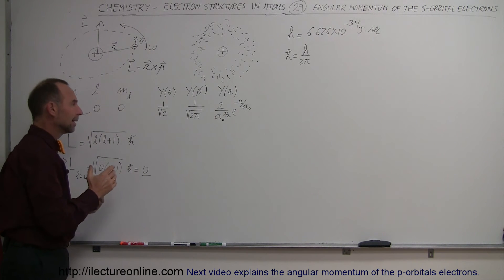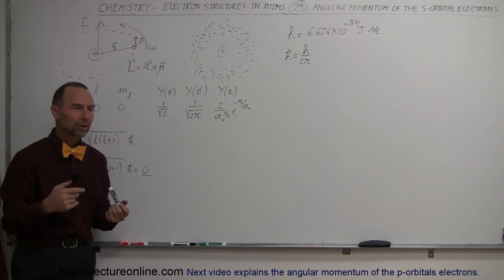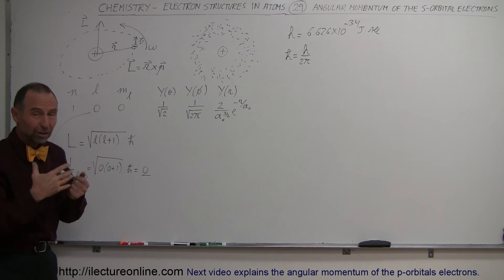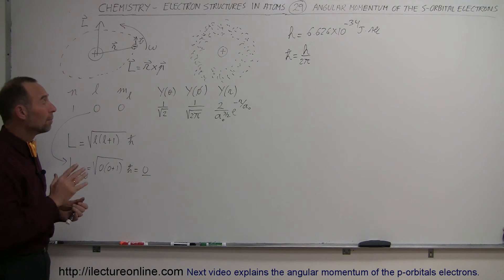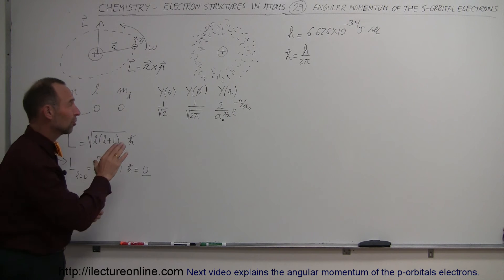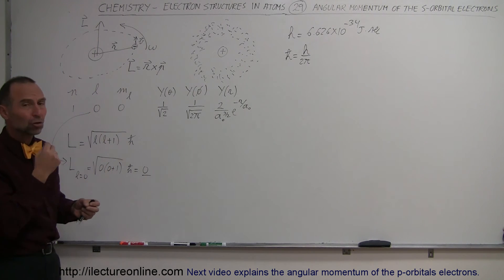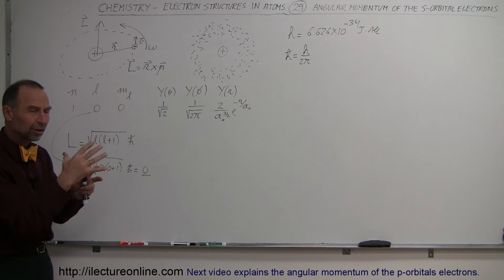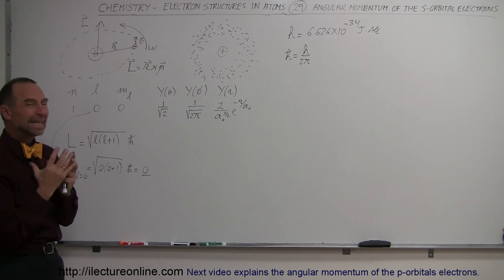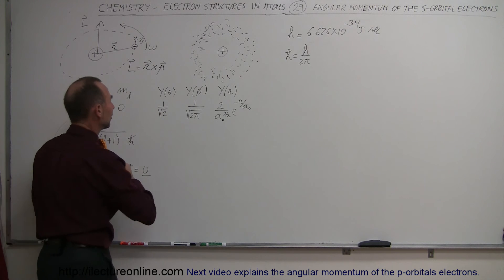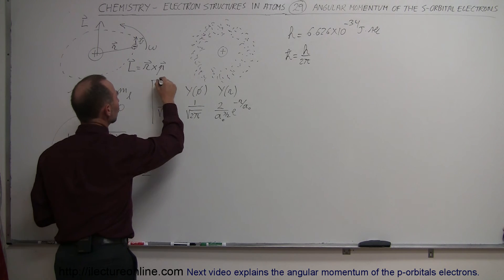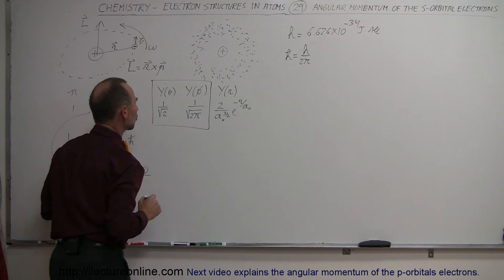Why is that? At first it doesn't seem possible because anything going around in circles should have angular momentum. But what's happening is this determines that the electron is not going around in the s-orbital in a circular path. It's always somewhere in a spherical shape, but it could go in any direction. That is determined by these solutions of the Schrödinger equation.